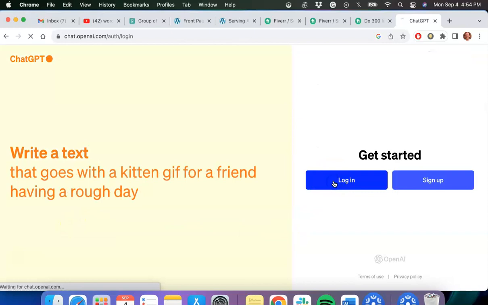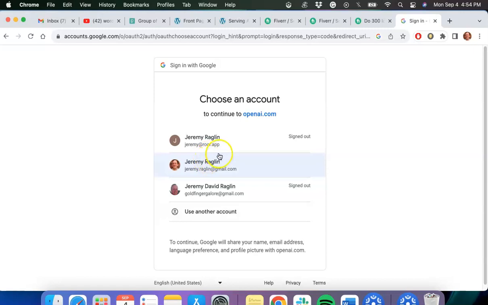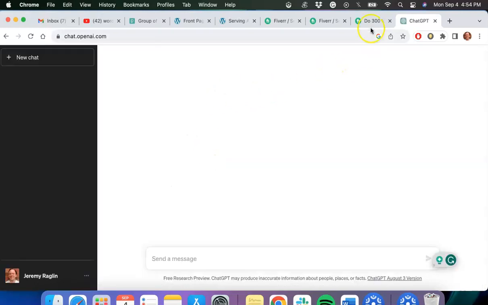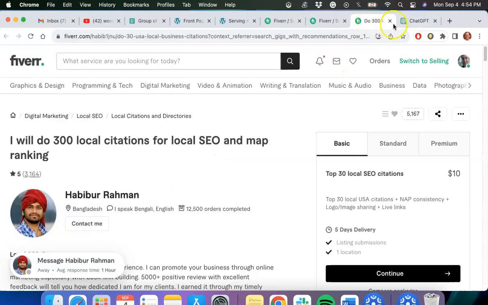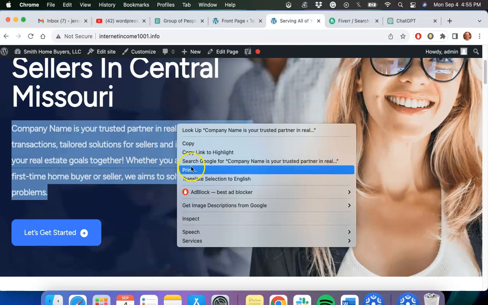And then once you create that account and you log in, what you can do is use the text in the PDF that I'm going to provide for you with this video, and have ChatGPT rewrite that text. I'm going to show you really quick just how that's going to work for you, so that you could see why you want to use this tool for your business.